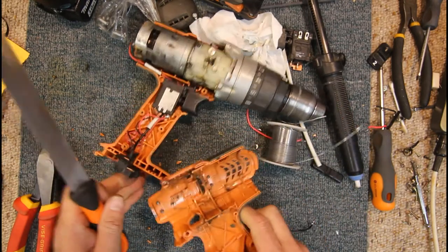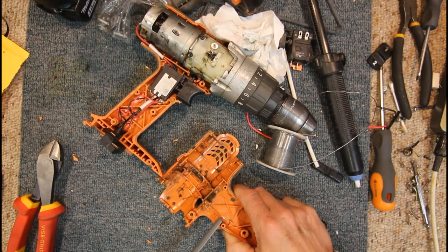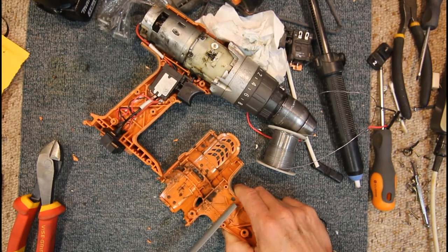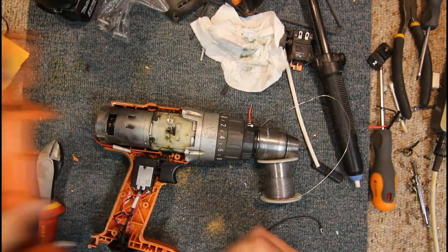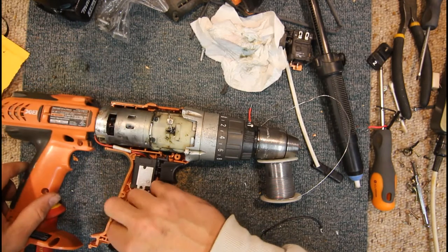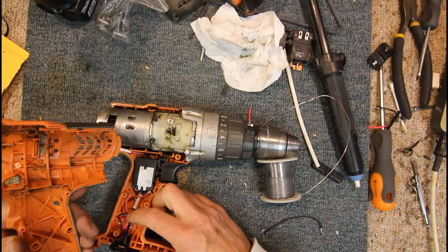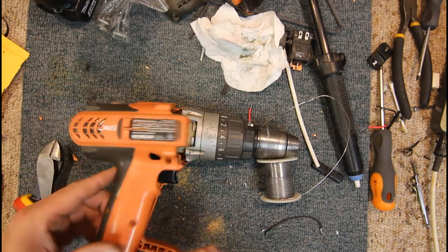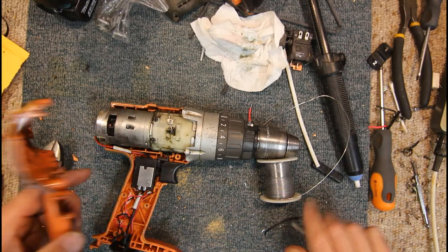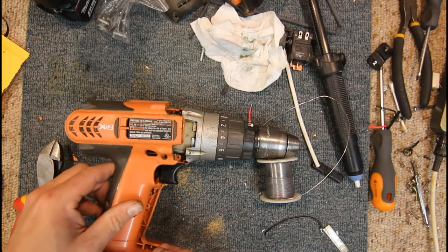I'll just remove a bit of this switch opening and widen that out. And to be fair, this isn't much more work than changing the original switch anyway. Now how does that fit together? There's plenty of room in there for that. I'm not sure what that serial number thing is. I'm going to get rid of that.